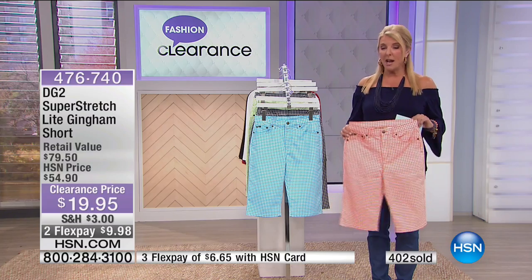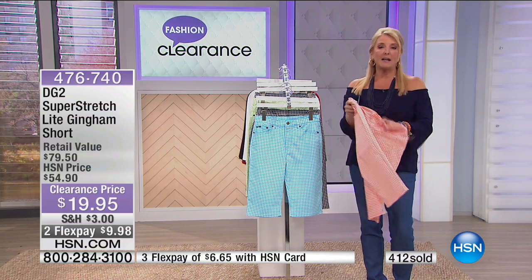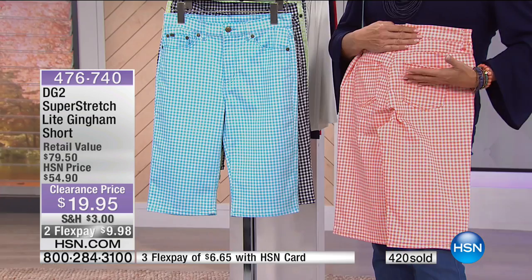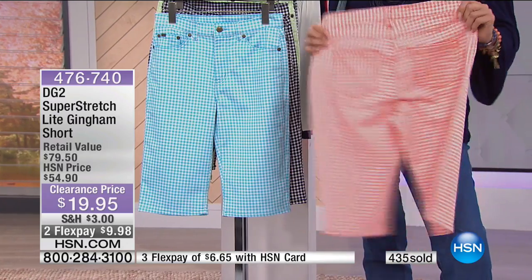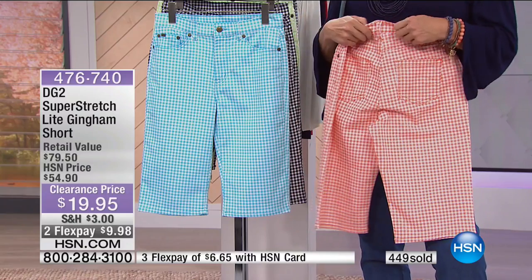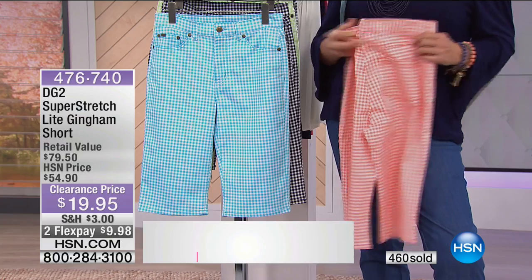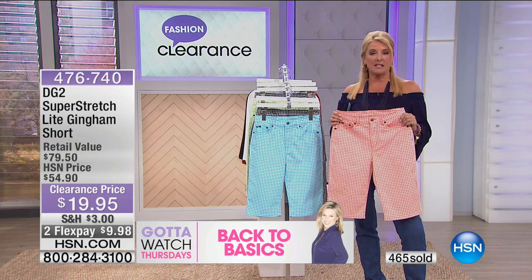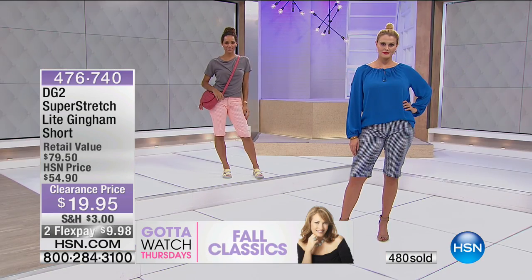They're a very nice silhouette and shape. They're not super big and baggy, but they're not too tight, not to worry. They will not gape in the back. Diane, when she creates her jeans, always makes sure the pockets are smaller and raised up. She always gives you a back. So if you've got a really small waist and bigger hips, these are going to be your dream shorts. They really will. If you have to wear a belt or you have a big gaping spot in the back of your jeans because your waist is much smaller than your hip size, you will never, ever have that issue with Diane Gilman jeans. They're going to stretch to accommodate your shape and your figure, which is wonderful.